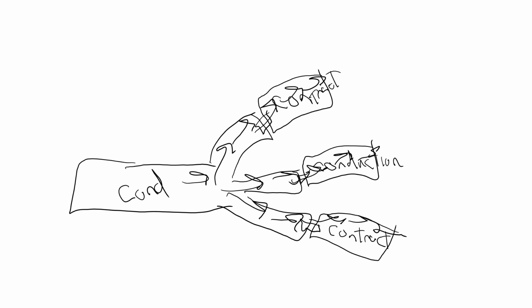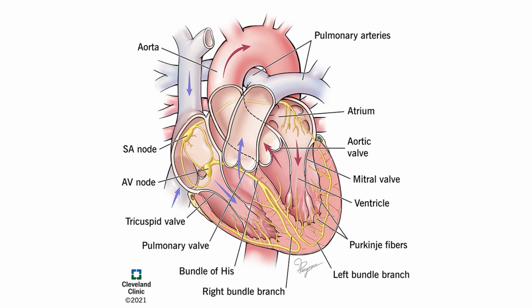So what benefit does this serve? Well, take a look here. It's never depicted perfectly in textbooks, which I think can make it quite confusing. But as the action potential propagates through these conduction fibers, it's not just traveling through the conduction fibers, it's being passed into the actual contractile fibers too of the interventricular septum, of the apex, of the left and right ventricle, right? These action potentials are traveling through the conduction fibers and being passed to other conduction fibers, but also being passed to the regular contractile fibers of the interventricular septum, of the apex, and of the left and right ventricle.